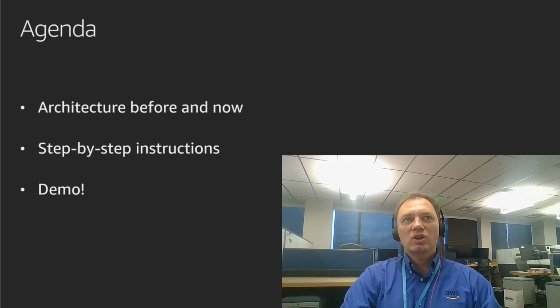Let's take a look at the agenda. First, we'll take a look at the architecture that existed before and after the launch. Then we will take a look at the step-by-step instructions on how to set up the cross-VPC, cross-account domain join, and then we'll jump straight to the demo.